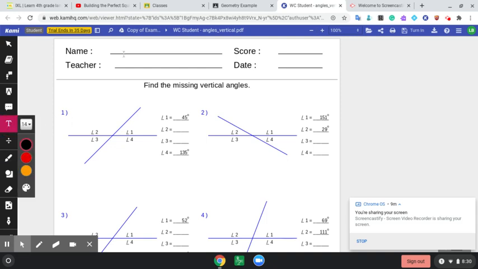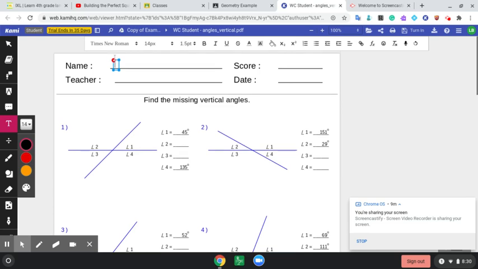So if I wanted to type my name, for example, I could click up here where it says name and I could start typing. The only problem is you see I have a bar up there for the text box options that's in my way now. So I can just swipe with two fingers and I can move this whole screen down a little bit. So now I can see what I'm typing, and then I can type in my name if I wanted to. Okay, there we go.